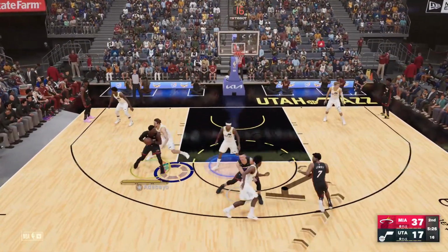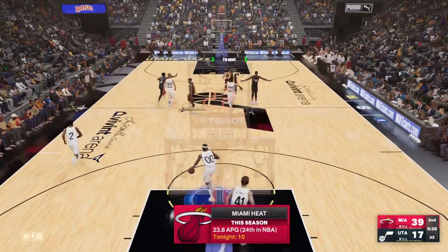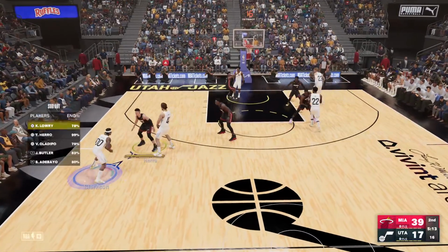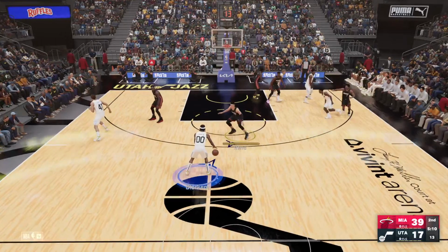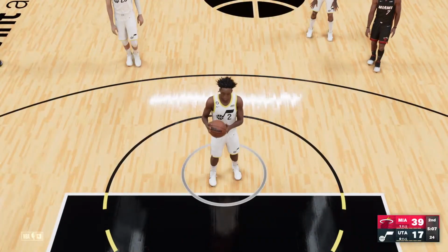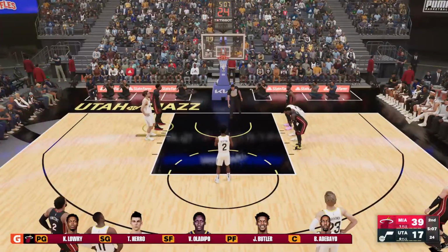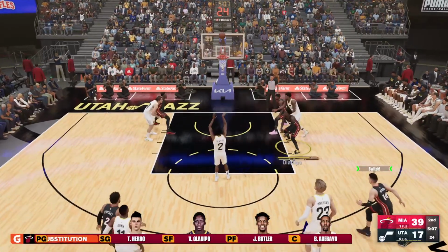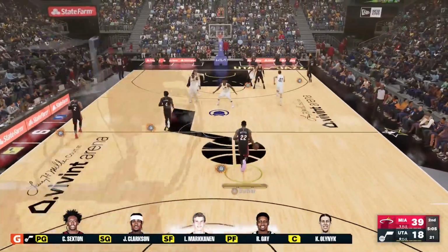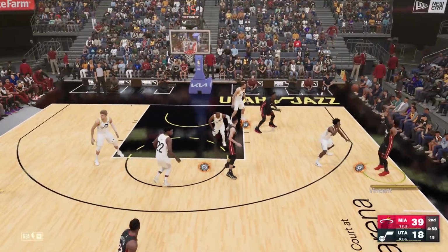Lowry passes to Adebayo. Back to Lowry. That one falls coming off Adebayo's feet. Adebayo's got 5 assists in the game. Now, here's Clarkson. He's still scoreless so far in this one. To the middle. Here's Sexton. And in the last decade, defenses switching on screens has increased dramatically. Is this the new normal, you think? Kevin, I think so. I think teams that switch well tend to defend well. Because switching can create mismatches, but it's harder to punish those now with all the help defense. Chris Dunn's checked in for Utah. Vincent's checked in for Miami. Pass to Adebayo.